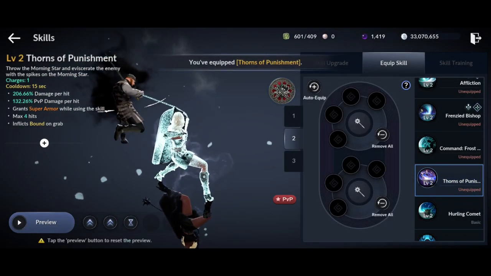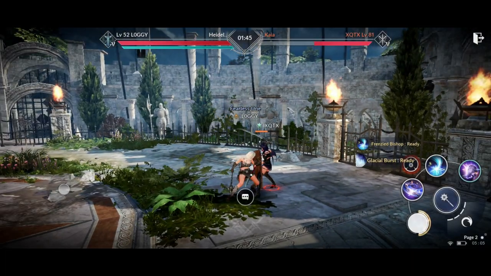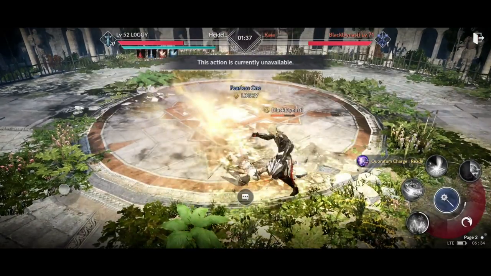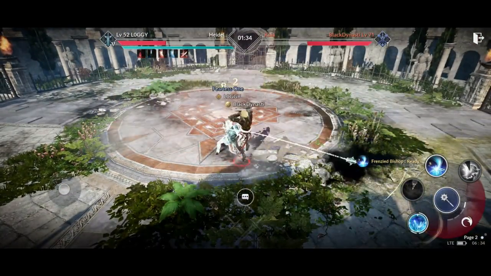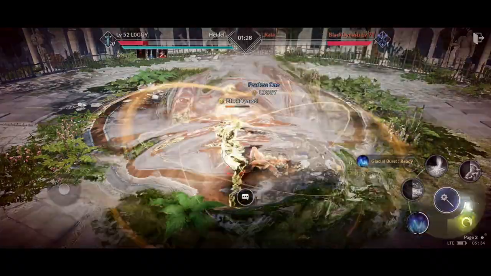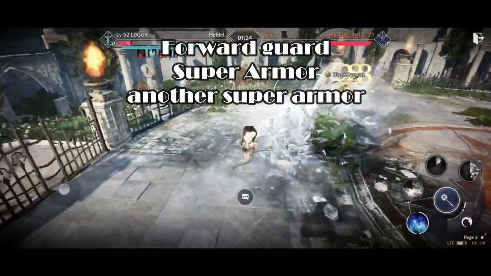And the last skill I want to test is Thorns of Punishment. I personally think this is the best set of combo for Nova. It grabs opponent, lifts him in the air, and has bound effect. This skill has super armor, thus will be very effective to break opponent's combo. So combining this fourth skill is the best way to take advantage of Nova immunities. You will have forward guard, super armor, and then another super armor.